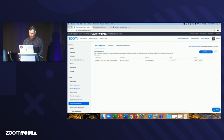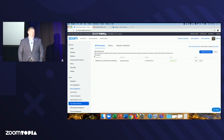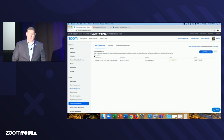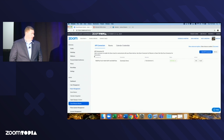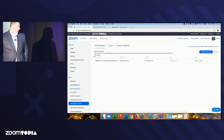And I'd like to add to that, this is a shared service. You don't need to go buy a new box. You don't need hardware to do this. You can take an existing server and install our API connector on it. It's a lightweight application. It's going to run in the background, so it doesn't need its own hardware to get done. It's just going to allow you to use what you have to keep using Zoom simpler. Yep. And TCP 443 connectivity is really going to be the key component.